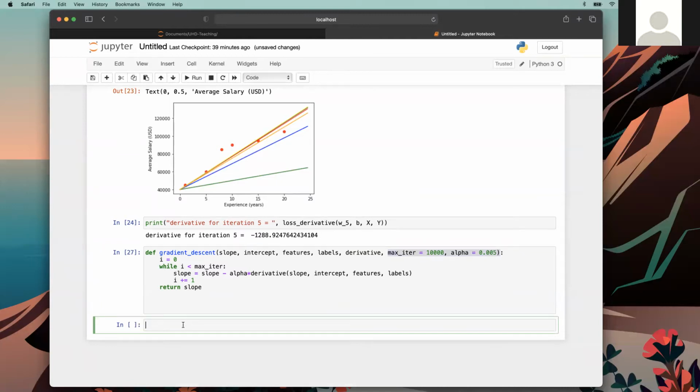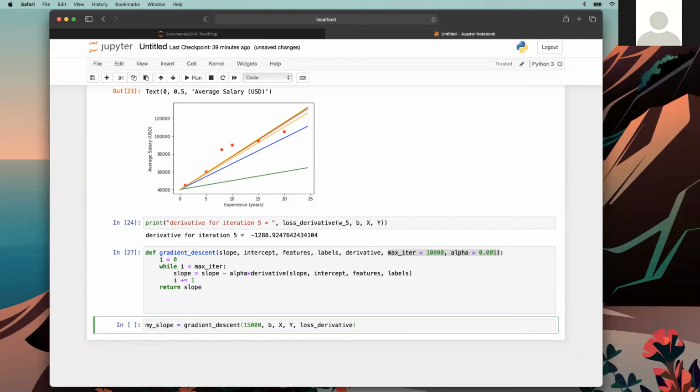All right, so basically then I would say my slope equals gradient descent. Take a random guess at what the slope is. I don't know, 15,000 or something. The intercept we'll choose to be B. Let's throw in X. Let's throw in Y. Let's throw in the function loss derivative.